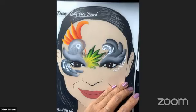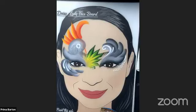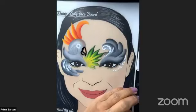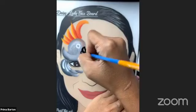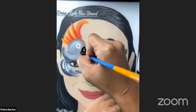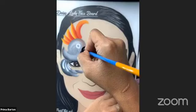Yeah, guess what? Almost every brand has a problem with teal. That's absolutely true, because really, it's just a very opaque, strong color. So my suggestion when you are going to use teal in any brand is to paint a different color underneath it first. Not different, because it will change the color of it, silly me. The nearest color that is plain. And then when you put the teal over it, it shouldn't change the color so much, especially if you let it dry first. And then it will be easier to remove.